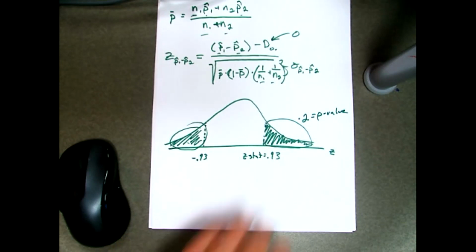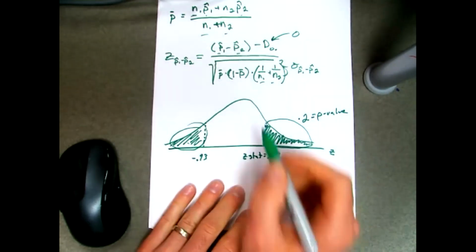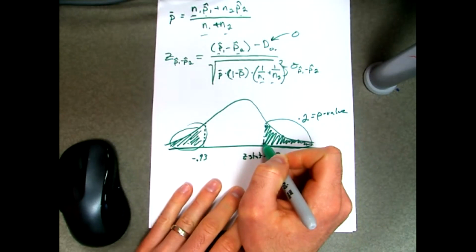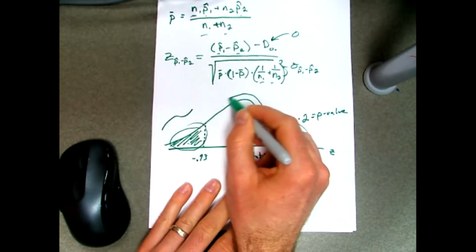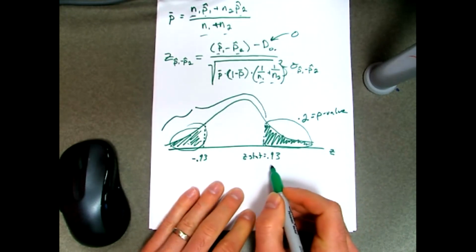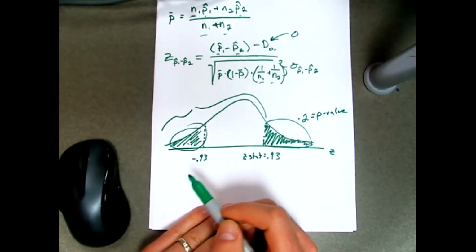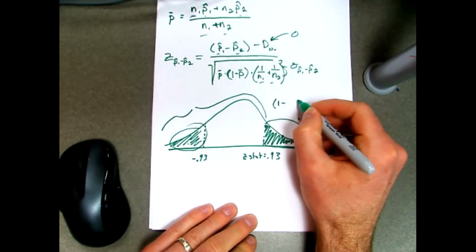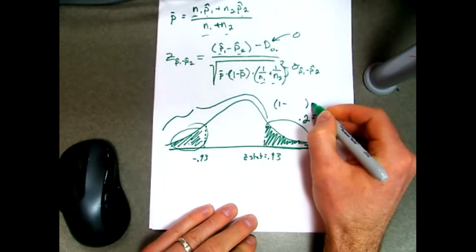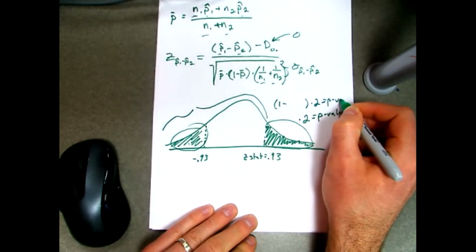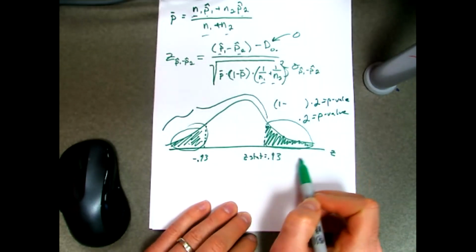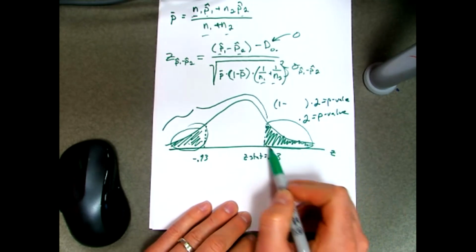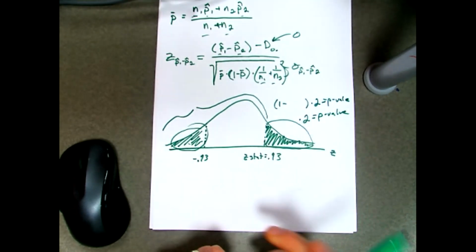Now I can look this area in the right tail up one of two ways. The first will be, when I go to the table, it tells me the area to the left. So if I look up this test statistic of 0.93, it'll tell me the area to the left. I'll then have to subtract that from 1 and then multiply it by 2 to get my total p-value, because this tells me the area in the right tail. To get my total p-value, you need to take the area in the right and multiply it by 2.